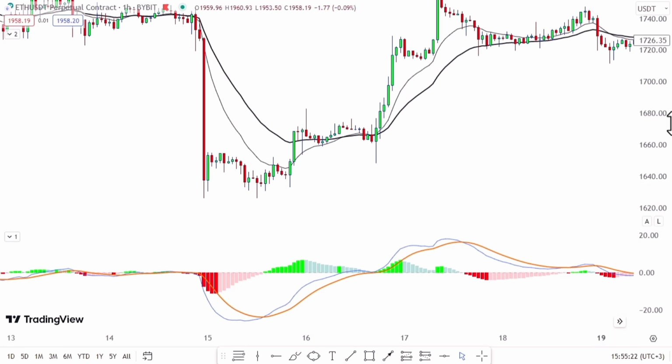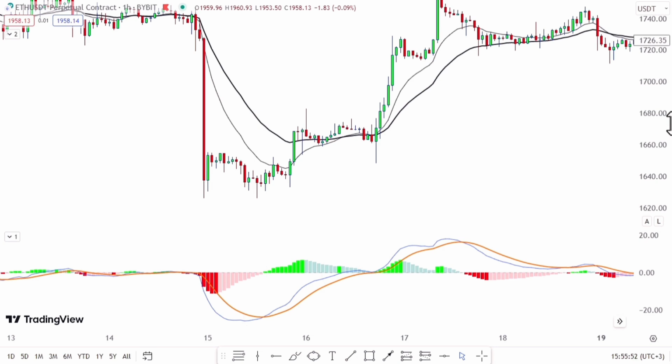Because every time we have a crossover in the moving averages, we also have a crossover on the MACD, but it's between the MACD line and the zero line. But remember, what we look for in the MACD is not the zero line, but rather the crossover between the MACD line and the signal line. And so as you can see, the crossover on the MACD gives a much earlier entry signal compared to the crossover on the moving average. That's why I prefer it as my momentum indicator.